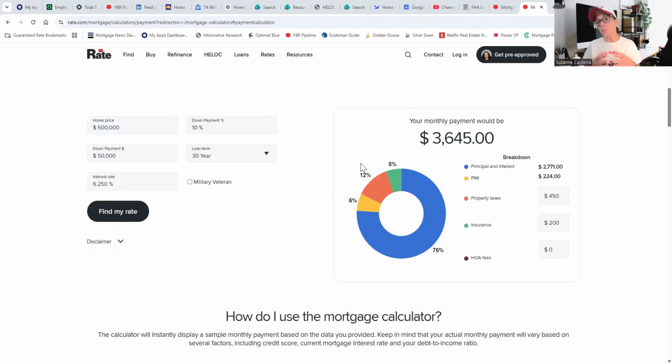Now, if you're noticing a big disparity, that could have been because of your credit score, or it could be because rates have jumped up or rates have jumped down. And we simply haven't gotten to it yet to let you know, hey, just make an adjustment on what you're using as far as your rate ranges.